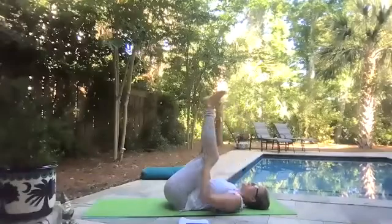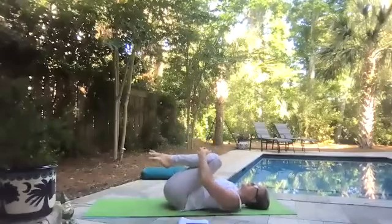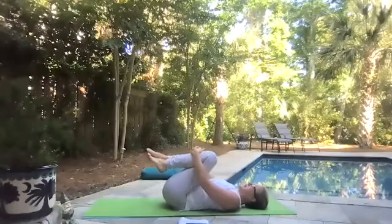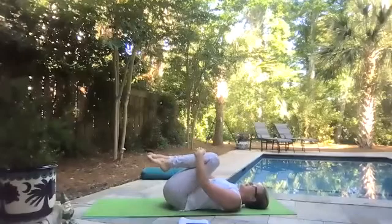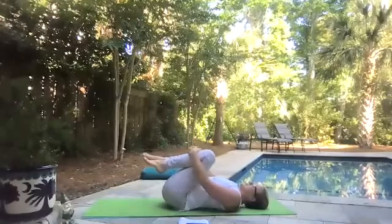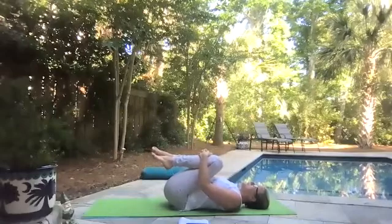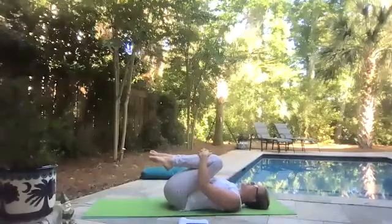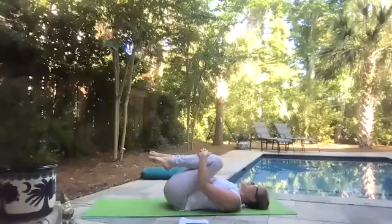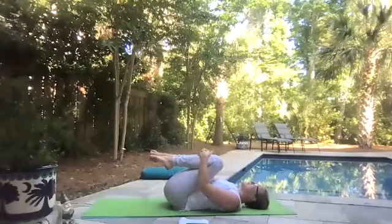Bring those knees slowly into the chest. Again, give yourself a hug, but keep your head down on the mat. Let that cervical spine relax. Let's just take a deep inhale here. Squeeze Mula Bandha, navel back towards the mat, as if you could watch that Shakti energy shift up from the second and third vertebrae, up through all 26, the base of the skull, igniting the pituitary and the third eye, so you can gaze out.